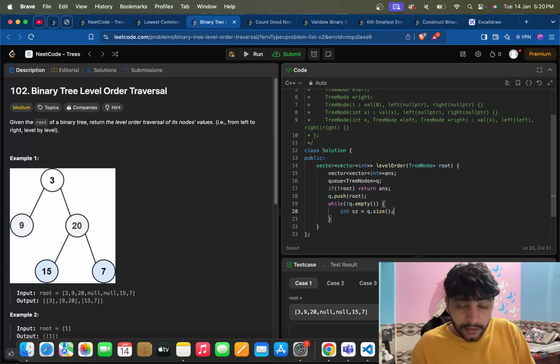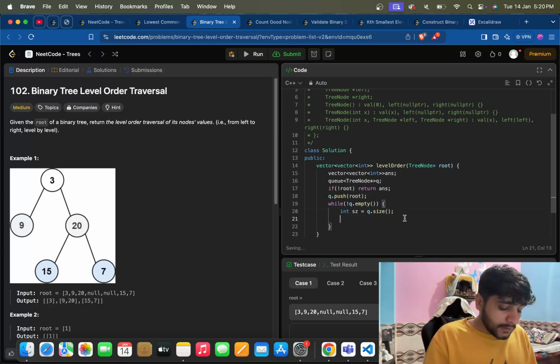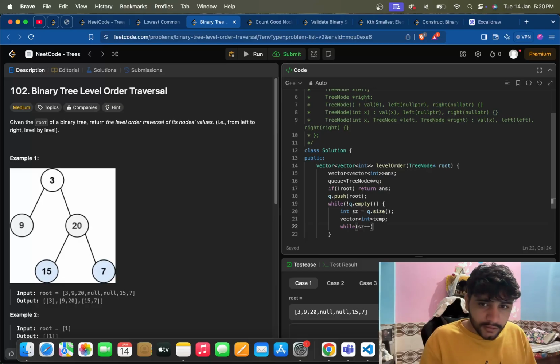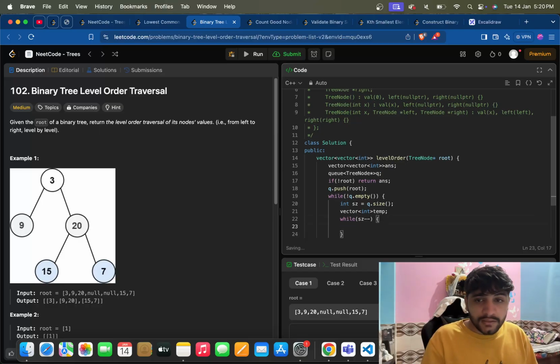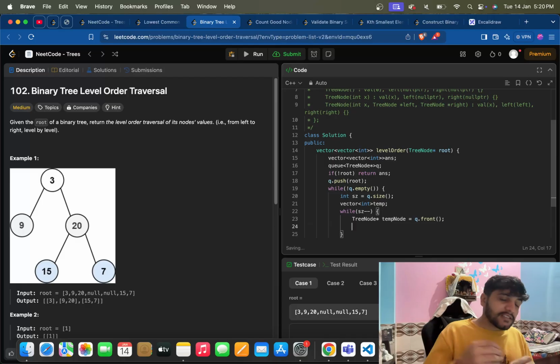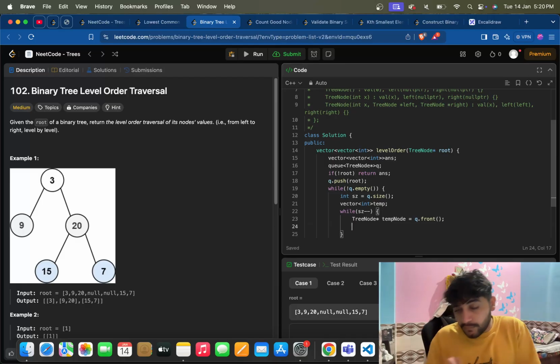We will take a vector int, let's say temp, and while size minus minus, we will run a loop for this. TreeNode star temp node is equal to q dot front, because the element is inserted from the back and discarded from the front of the queue.